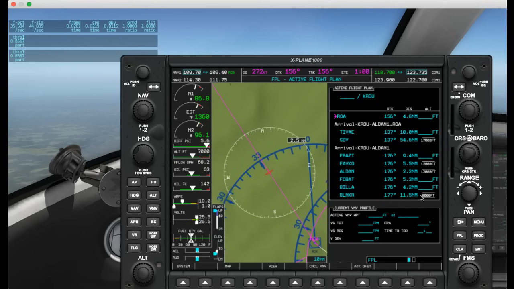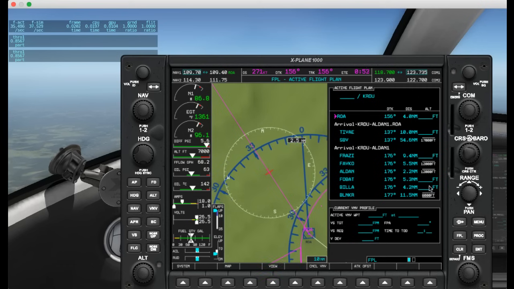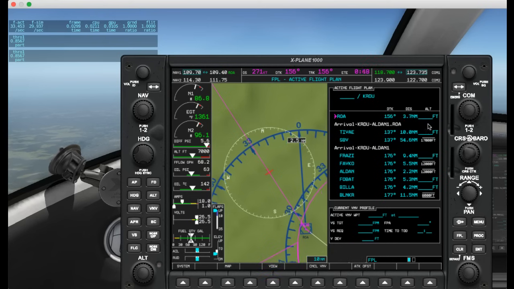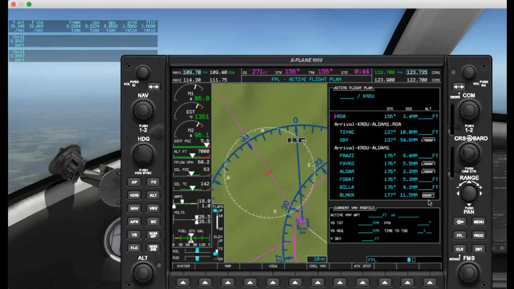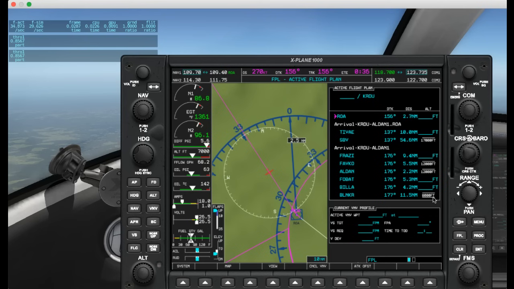Next thing you notice is that it is a fairly small font, and in between we have things in light blue that are in a larger font. So there are four types of things that can be displayed here in the altitude line. They can be either blue or white, and they can be in big font or in small font. And we're going to talk about all the differences here.